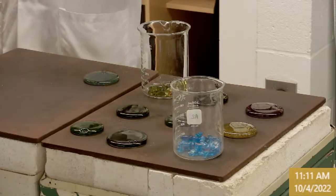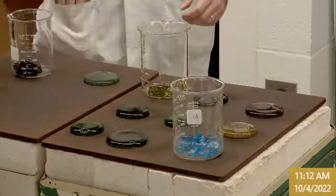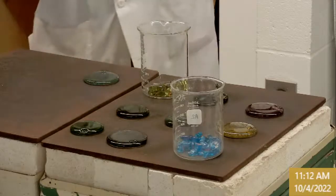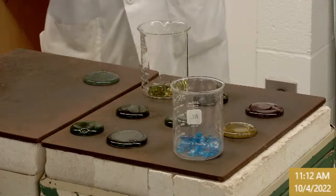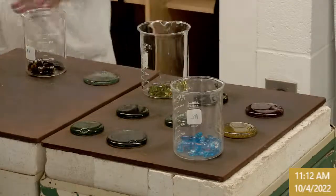Broken dreams. Beaker of broken dreams. Shattered dreams. Shattered dreams. Welcome to Stout. Shattered dreams. So. J2. Yeah, beakers for shattered dreams.